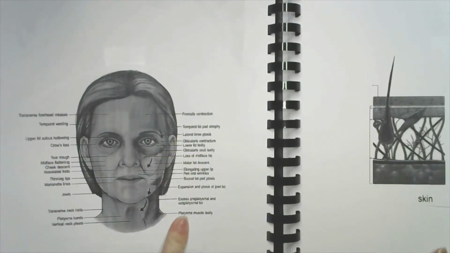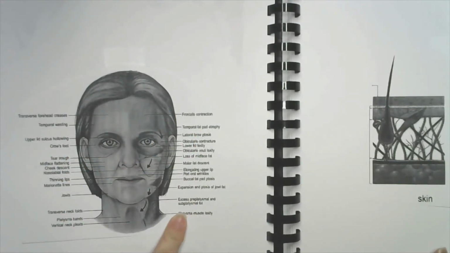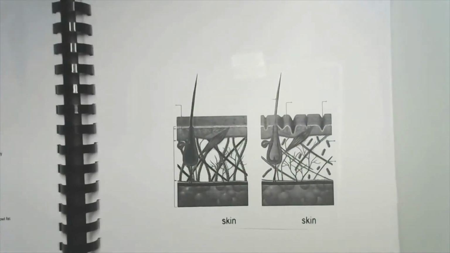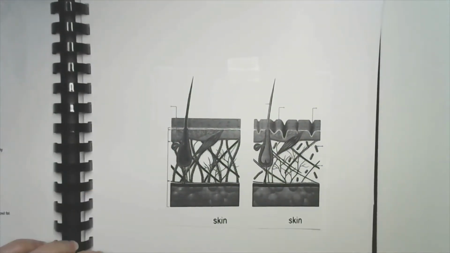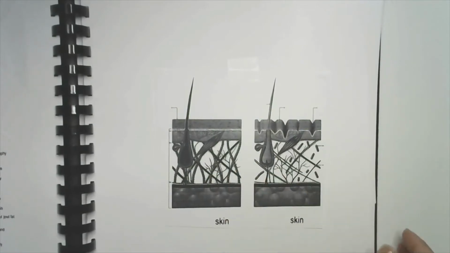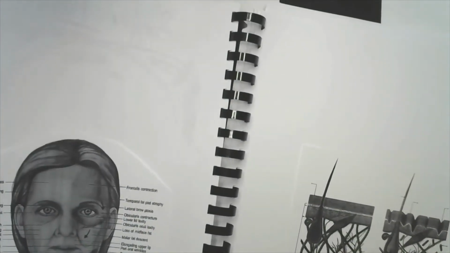And then we're going to go over what are some of the reasons why, going under the skin with our muscles and such. And then we're going to come over and talk about the collagen and the elastic fibers that we have and how that affects us from young skin to older skin. So let's go ahead and get started.